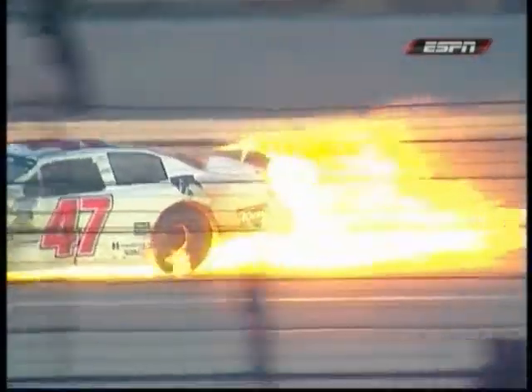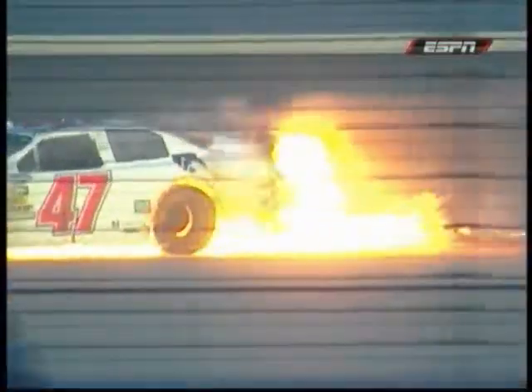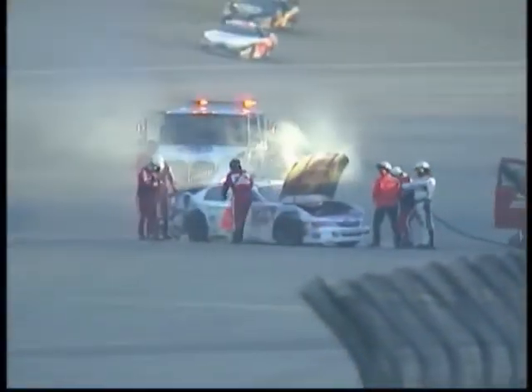That is a lot of fire. That oil makes an intense fire when you put a lot of air on it, like you see here, still going about 50 or 60 miles an hour. Terrible feeling as a driver to be sitting in there. You're wanting to stop, you're trying to find a fire truck to make sure that you can drive it and get there. You just want to get out of there as quickly as you possibly can.